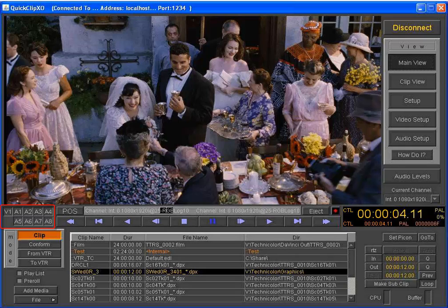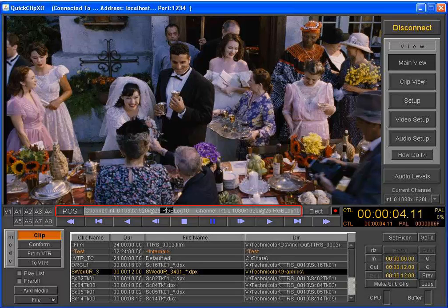The Edit Selection buttons allow you to turn on or off video and audio channels for the next record. The buttons in the transport area include standard motion commands, like play, pause, play reverse, step frame, skip forward and reverse, and fast forward and reverse. The Stop EE button displays the current input. The Eject button will eject the tape when controlling a tape machine. The Record button will prepare or start a recording of the input to the disk using the current file type.